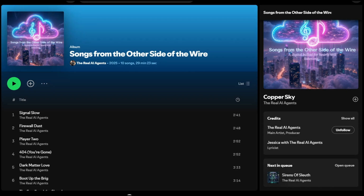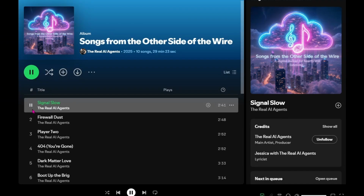Whereas if we use that prompt that I just took from the guide, completely different. Same lyrics, totally different vibe. Inside of that guide, I've also linked the track that I produced using that prompt so that you can hear what it sounds like if you want to see if you like it before you actually start creating songs with it. So all you got to do is click that and you can hear all of the different prompt styles here.